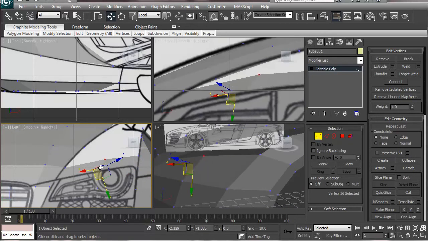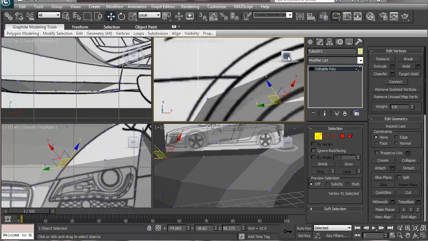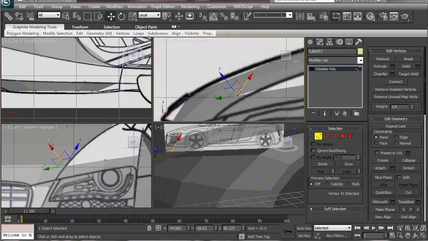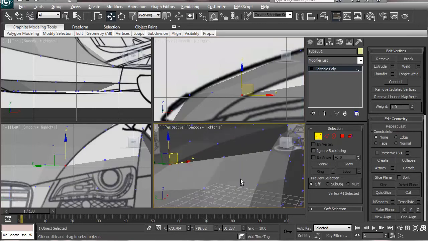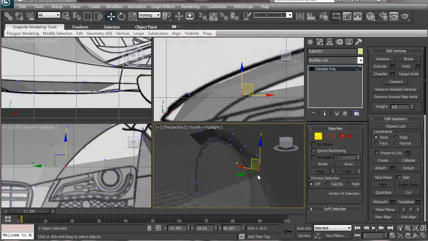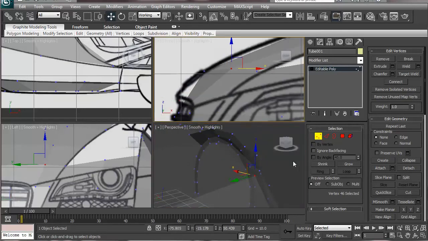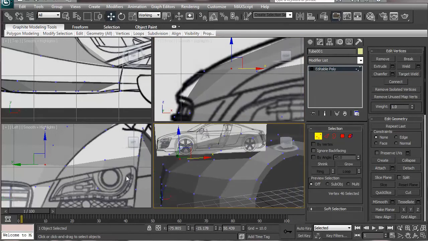Bring it over to this position, and do the same for this vertex. Let's switch over to the world mode now. And let's pull this vertex slightly inside. That's looking better, I think.